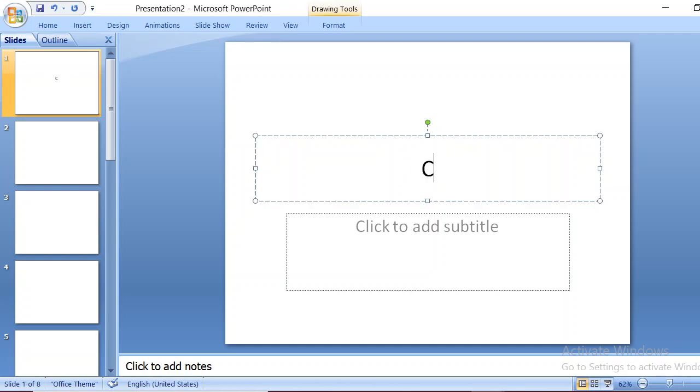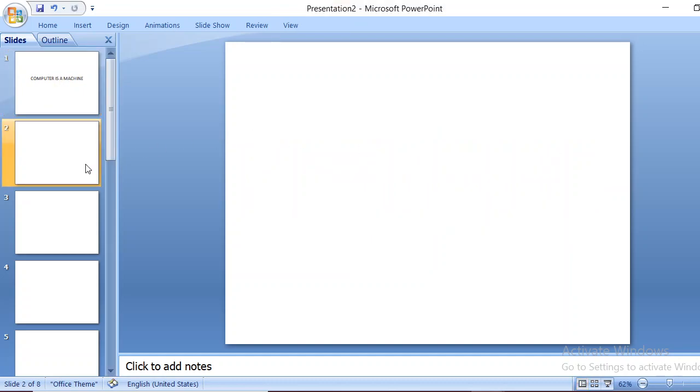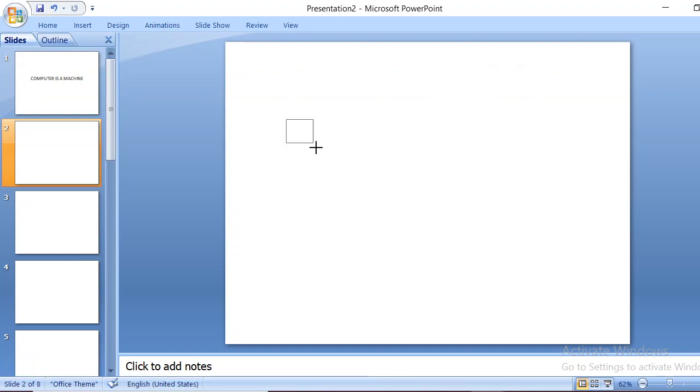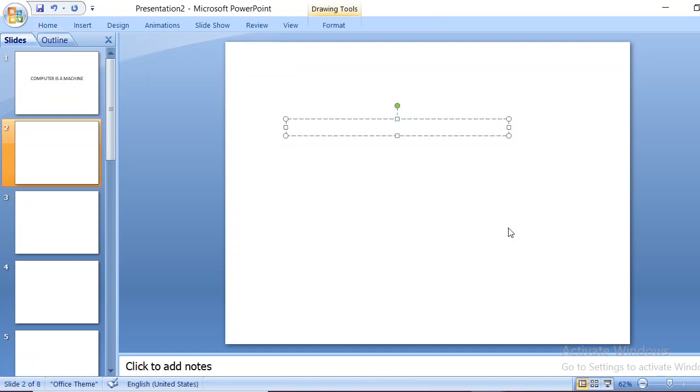Now, instead of typing the third, we can type one sentence. I type one sentence in the first slide: Computer is a machine. In the second slide, here I will select the blank slide only. So we have to select a text box, then only is it possible to enter the text. Now, Keyboard is an input device. Another way is to type sentences here.